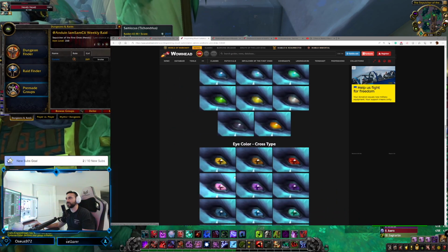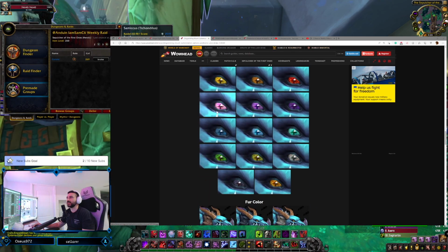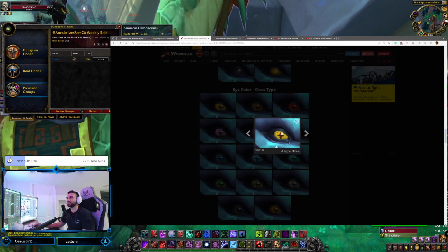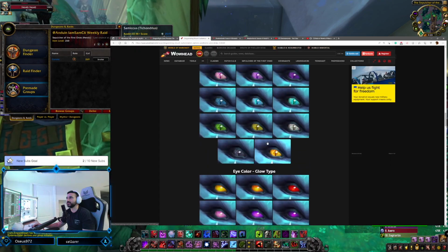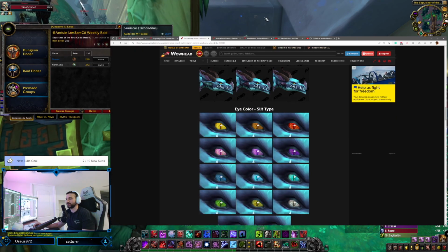Love the different eye glows. And then the pupil type. So again, I guess you can pick a different eye slit type. You got the bigger slit here, and then the smaller one here. You pick.